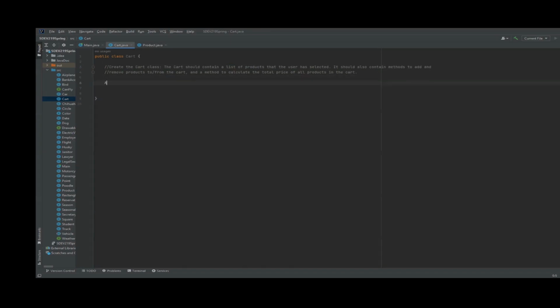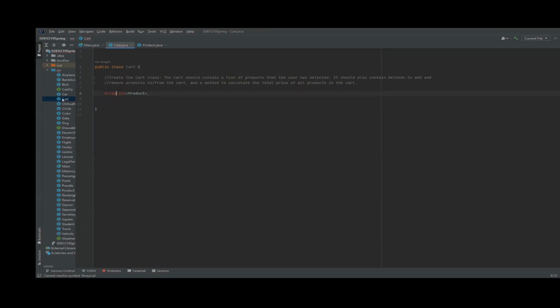So we need array list and products, and I need to do an import for array list. And does anybody remember which import do we need to do? Import util. So even if you do star, remember it imports everything from there. So even if you don't, you just need to have util dot star, or just util dot array list would work too.